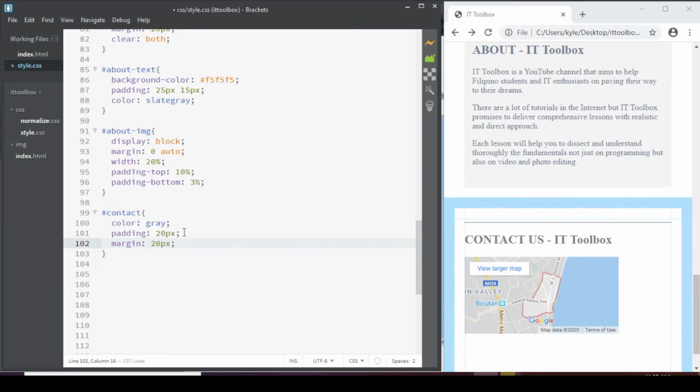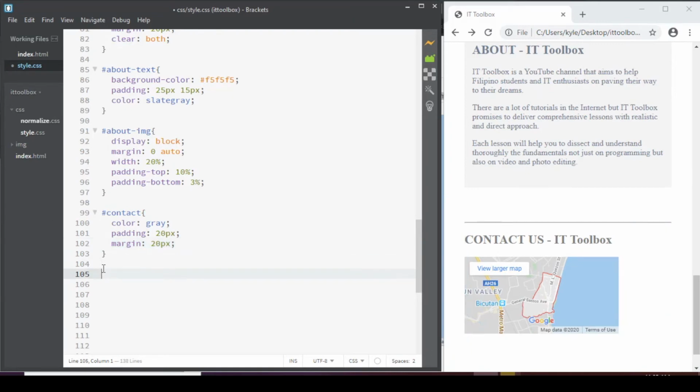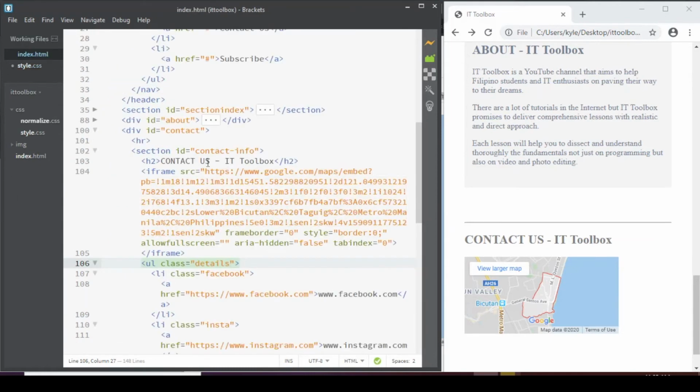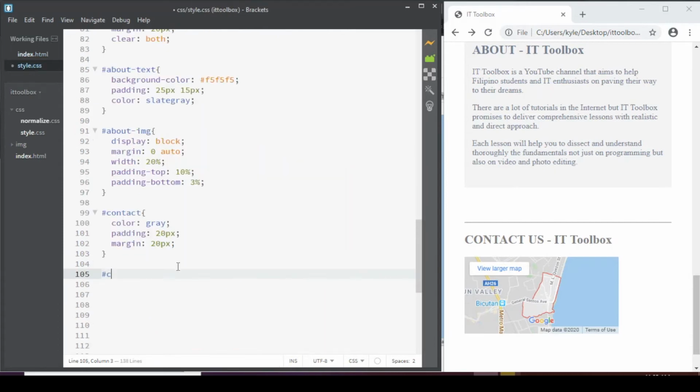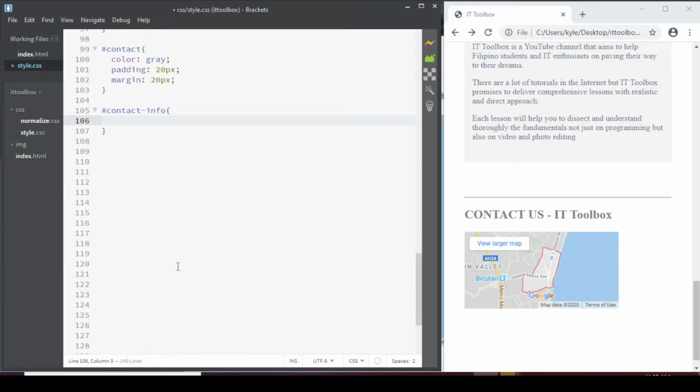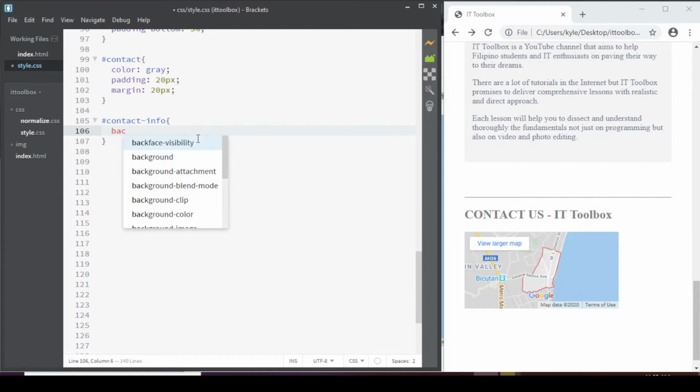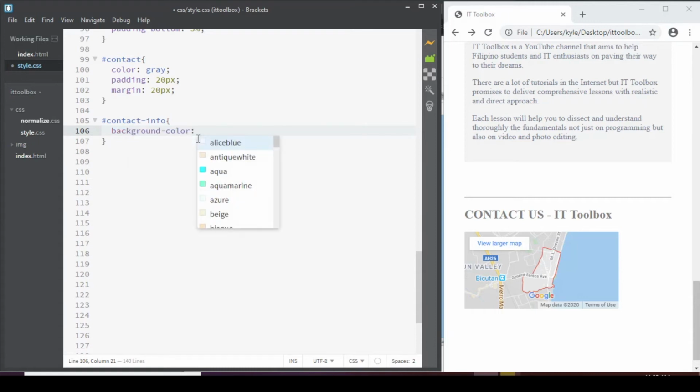So technically this style here is the same with the about div. So now let's add a styling for our contact info section. So you go to style.css and type #contact-info, open and close curly brace, with a background color of #F5F5F5.